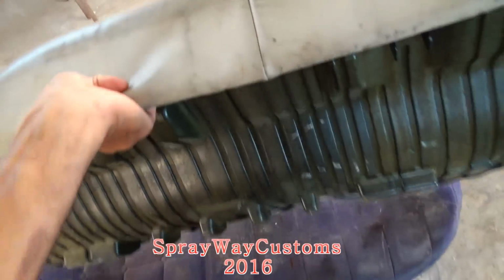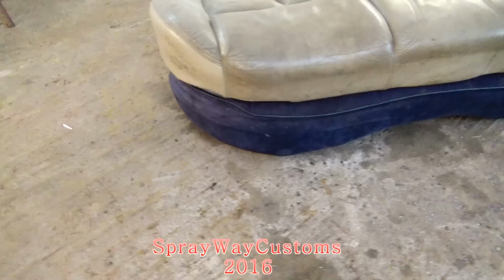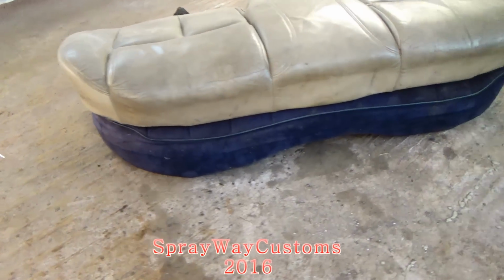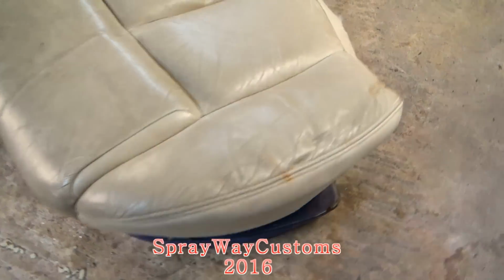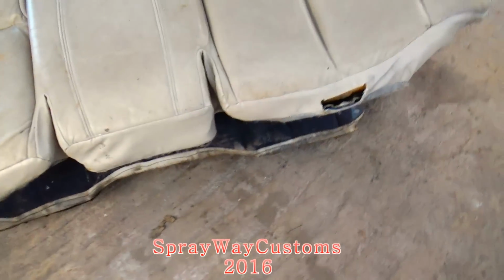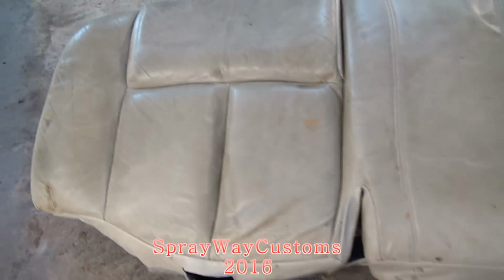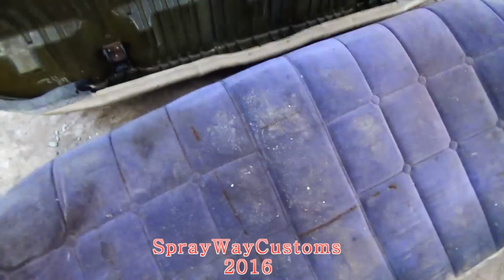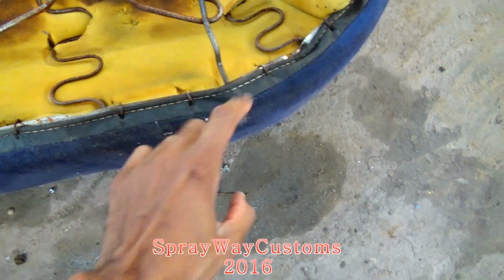But the seat, it's almost the same size. Ain't that much of a difference. I'm finna go ahead and cut these clips off. Then I can see what I'm working with.